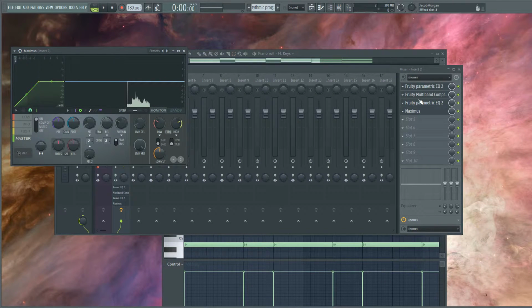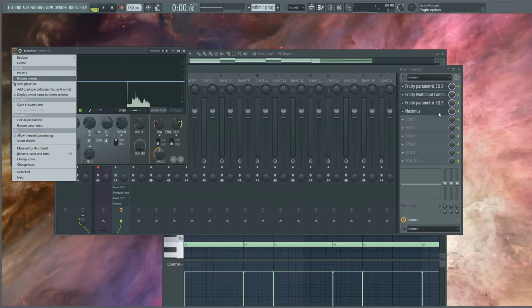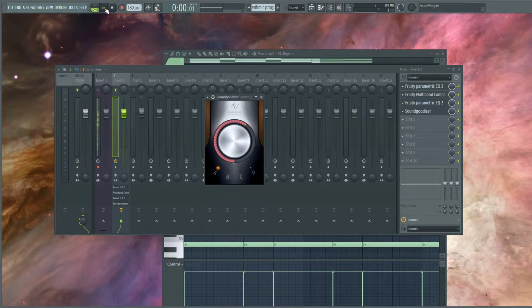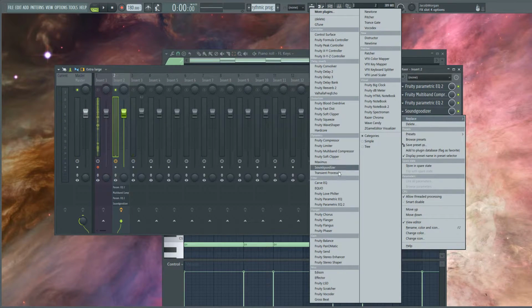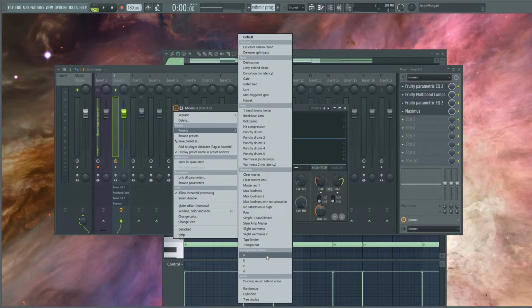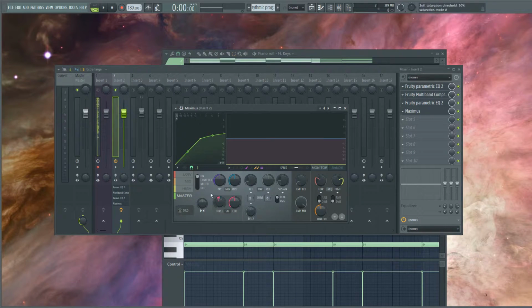Bonus points. If you were ever wondering what Sound Goodizer is, this right here, if you put it on a channel, it's just gonna make it louder, and you don't really know what it's doing. I mean, you have these here. Sure, it helps, but you don't really know what it's doing. So, all Sound Goodizer is, is a Maximus preset, but they got rid of all the things, and what it's really doing is interesting.